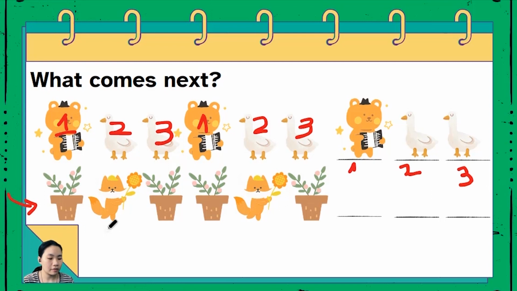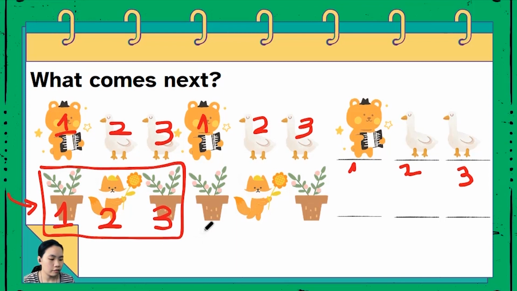For our second pattern over here, we have a pot of plant and then we have a fox. Can you tell me what the pattern unit is? Number 1 is the pot plant. Number 2 is the fox. Okay, now this is a bit confusing because here we see the pot plants again. We can assign number 1 to it. Okay, but then the next object to it is not the fox. It is the plant once again. Therefore, this should not be number 1. It should be number 3. Okay.